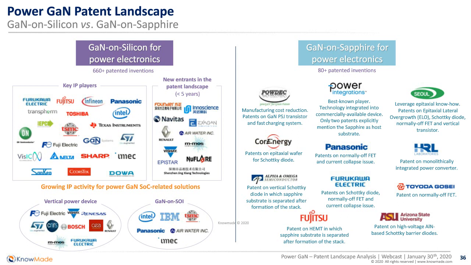Now, if we have a look at the GaN on silicon and GaN on sapphire technologies for power application. Concerning the GaN on silicon technology, only 10% of power GaN patents explicitly mentioned silicon as a preferred substrate. So the GaN on silicon patent landscape is characterized by the presence of numerous GaN pure players, such as Transform, EPC, GaN Systems, Navitas, Exagan, Cambridge Electronics. And currently the most active players in terms of patent filings that clearly mention the GaN on silicon technology are Infineon, Intel, Toshiba, and Texas Instruments.